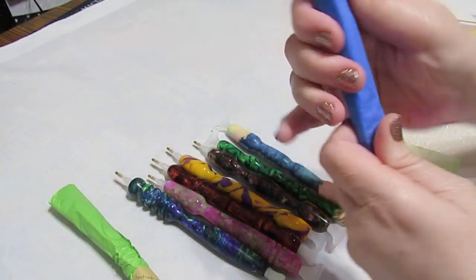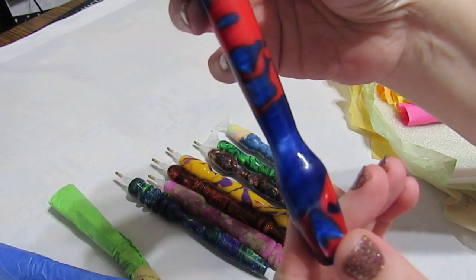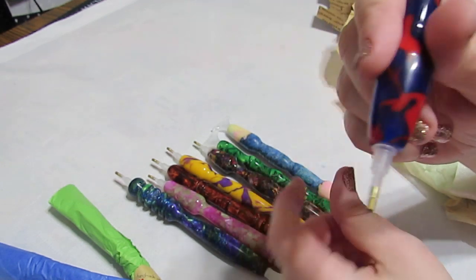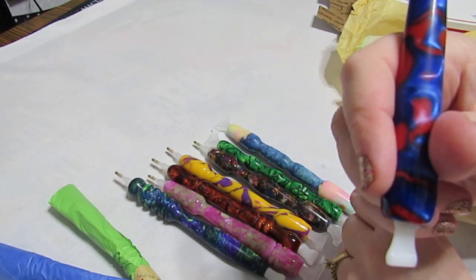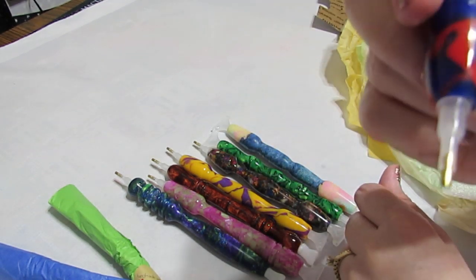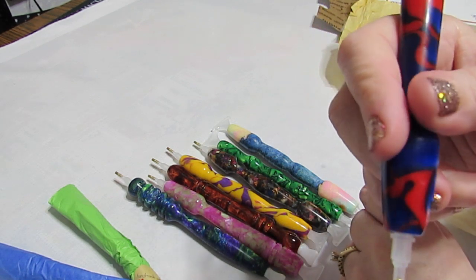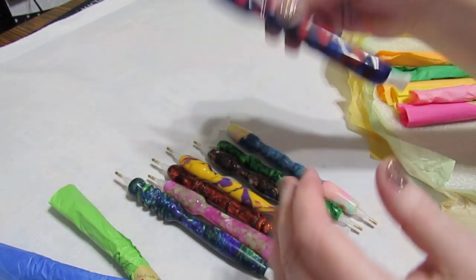Each one is packed in tissue - very nice. Oh, that's beautiful, that's really pretty. And as you can see, I've got a lot of different types. This was a little thicker, and then on this end you can hold it like this and it's a little thinner. Really nice.